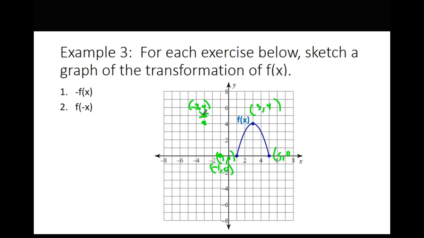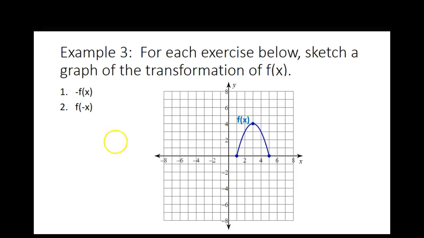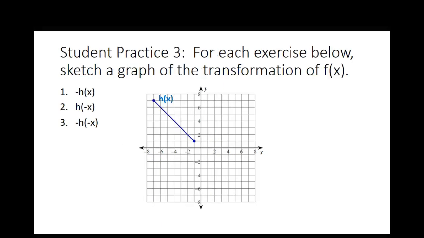Thank you. And 5, 0 is going to become -5, 0. So you change all the x values, and that way you can calculate it by just changing all the x values of the point. All right? That being said, you guys get to do number 2.